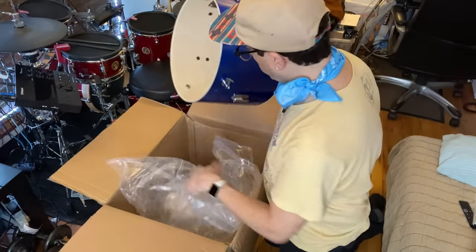Oh, there it is. Turn it around the opposite way. So right there, there's a little slot that it fits in, okay? And then once that's in there, you tighten both the wing nut that's on the drum and this, and that'll keep it good and stable from spinning around. And these are also down here on this part as well. So make sure all those are in there correctly.